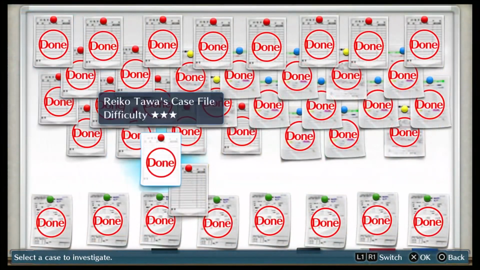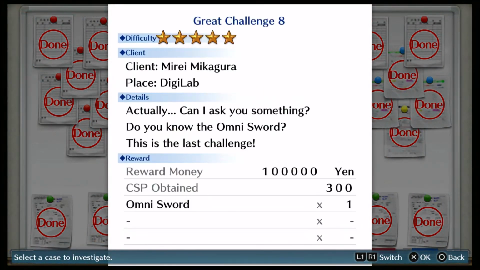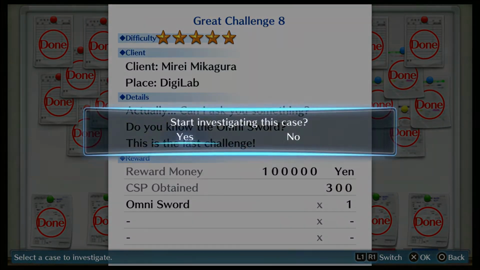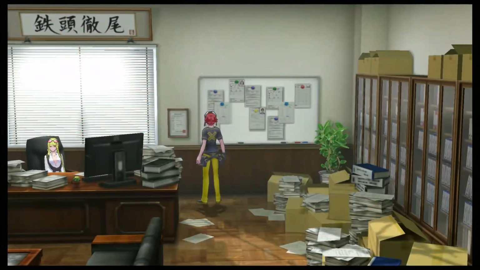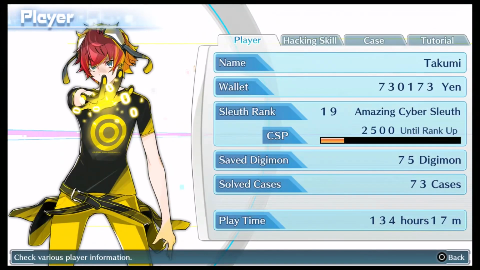And it's time for the final challenge, Great Challenge 8. Actually, can I ask you something? Do you know the Omni Sword? This is the last challenge: 100,000 yen, 300 CSP, and an Omni Sword. Alright, let's see.